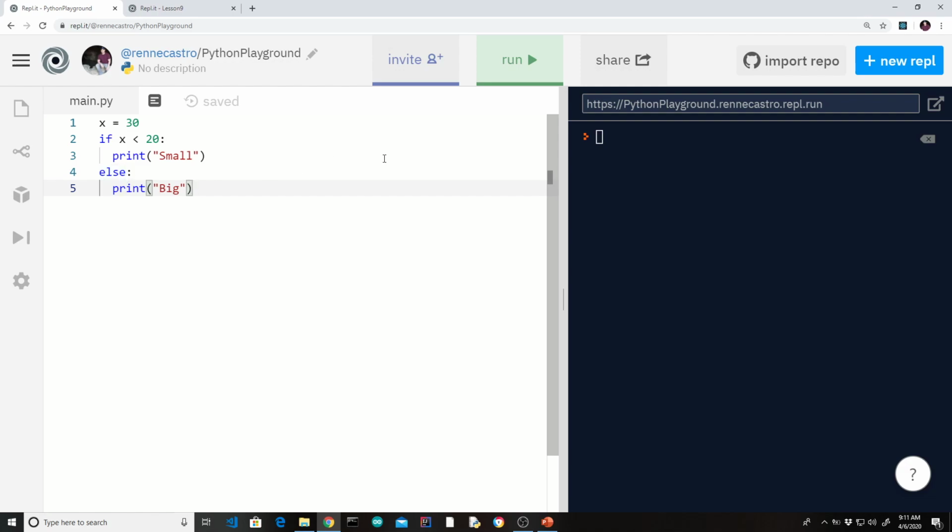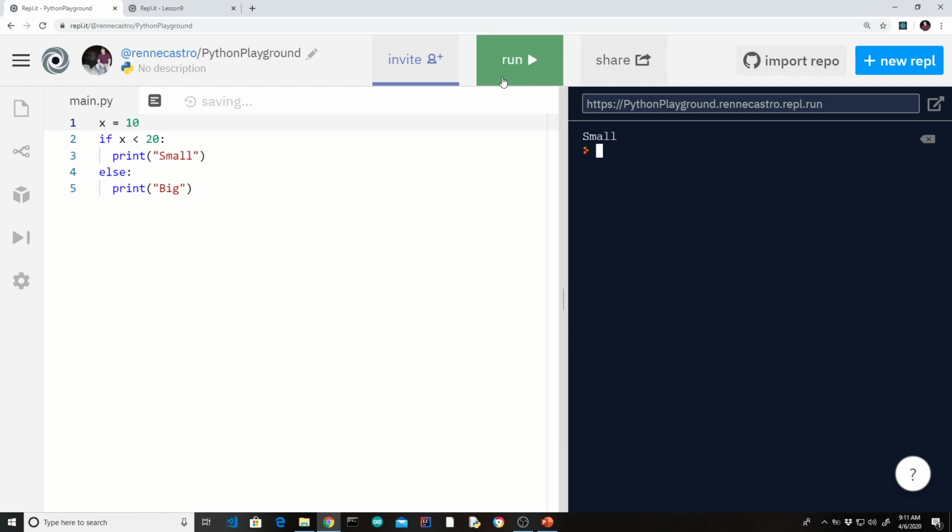So in this case, when we run the program again, we didn't receive anything the last time. We should receive something now. Let's try that. All right, so we see the word big again. Let me prove it to you by putting the 10 back in. And we got small. You should always run your programs a couple of times to check that something you created didn't modify another section of your program. So we can see here both parts of the if statement still work. That if x is less than 20, we get the small.